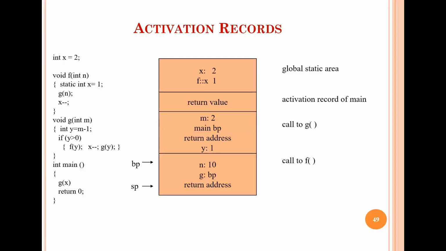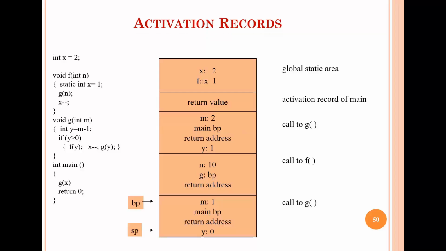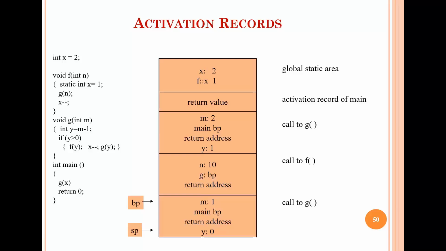We are giving a call. N is 10. A call is given to f. Then again a call is given to G. Once the value is returned, we will move back corresponding to all the activation records which were created. Memory will be deallocated and we will move back to the main program.